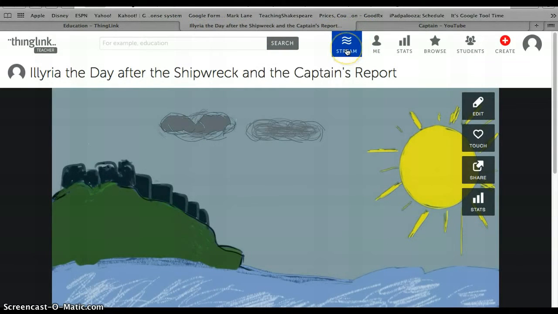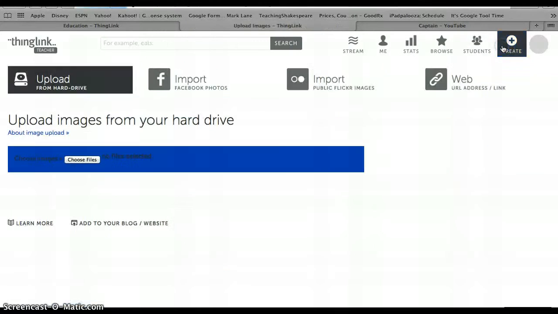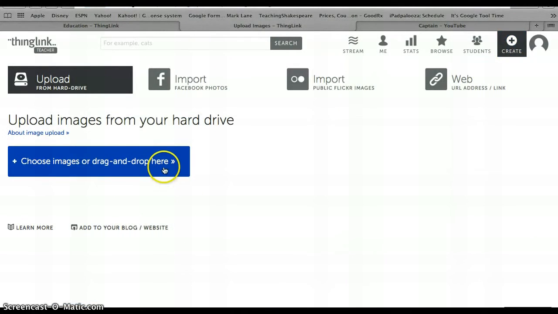And once I log in, I have all these choices. I can look at my profile, I can look at my students. This actually has the option for students, and my students would use accounts created by me through my account. And here, create. So you are going to click create, and it's very simple.